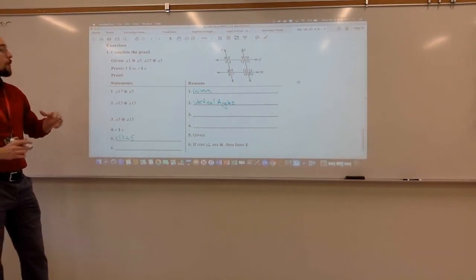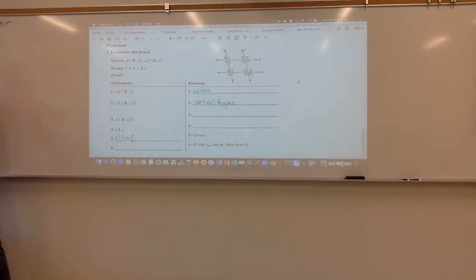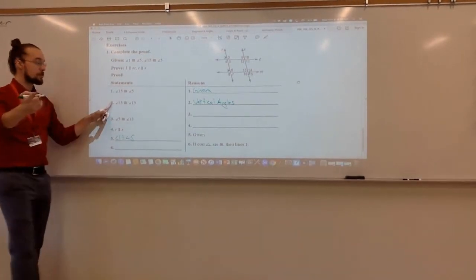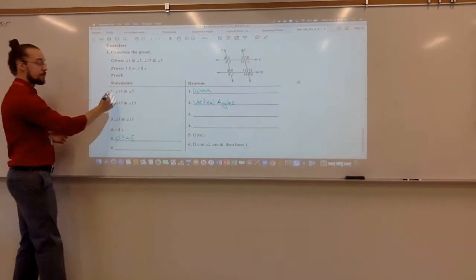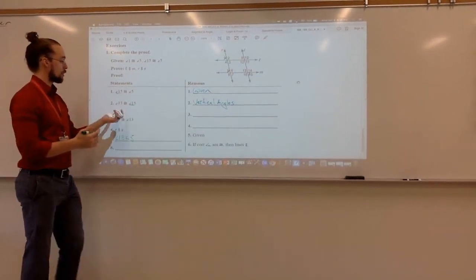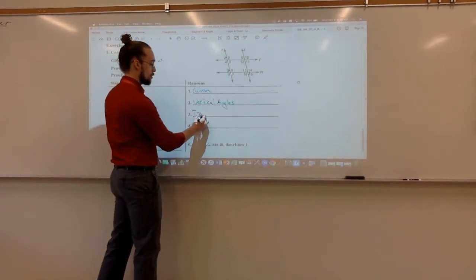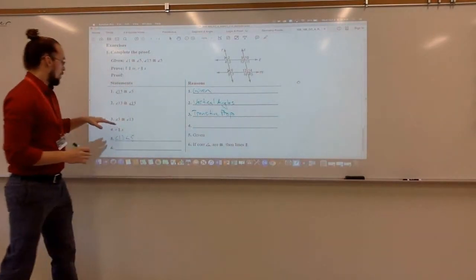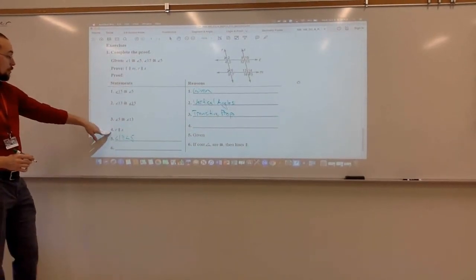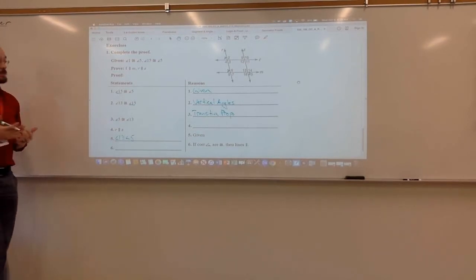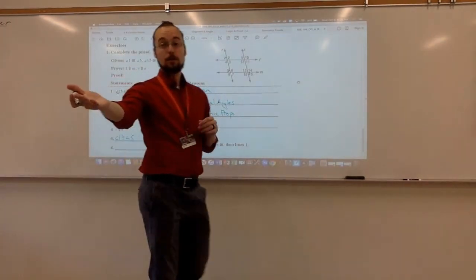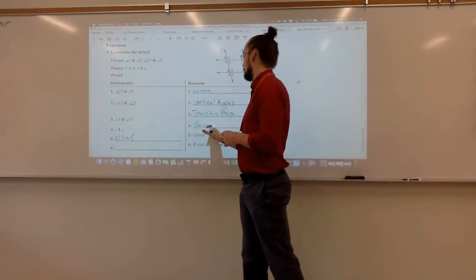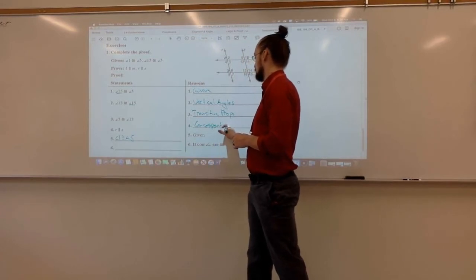Then, well, so I can only use that if I know the lines are parallel. We don't know that yet. So here we could either say transitive or substitution because I've shown both 5 and 13 are congruent to 15. So either transitive or substitution. So now they claim R is parallel to S. So now it'll be corresponding angles, right? If 5 and 13 are congruent, then the lines are parallel by the corresponding angles converse.